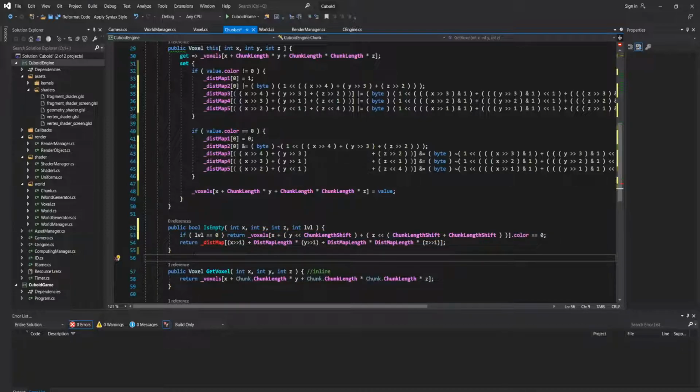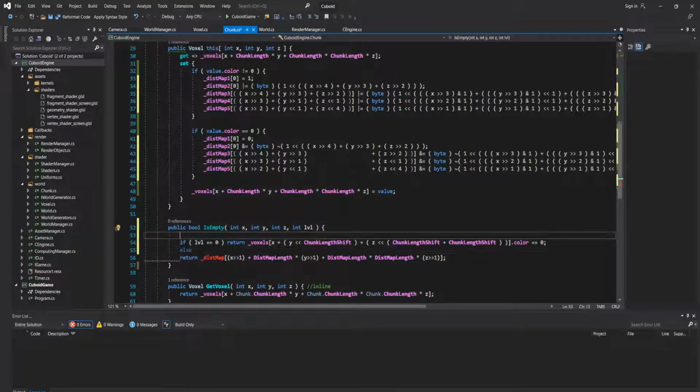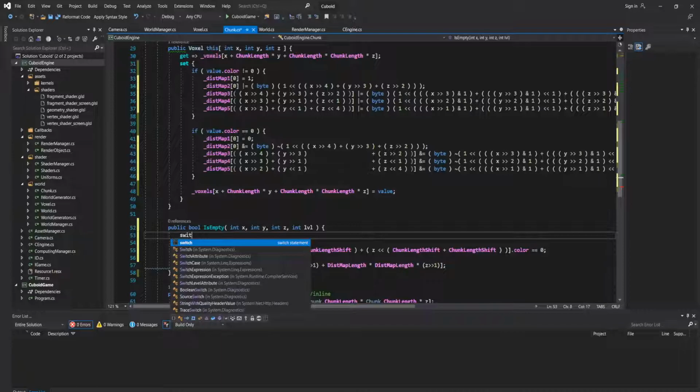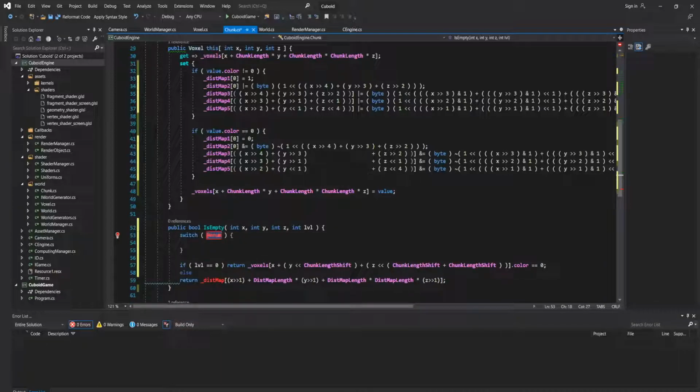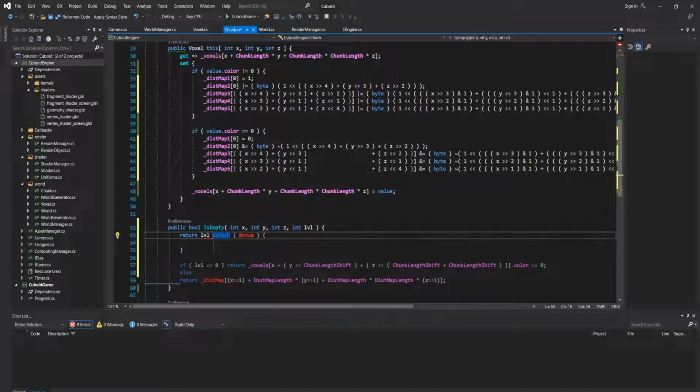Okay, otherwise, you have to get one of these maps. I suppose we should actually just get a switch statement in here now that I think about it. Maybe we should just make 5 different versions of these for all the different levels, but for now, I suppose we can just do a return level switch.